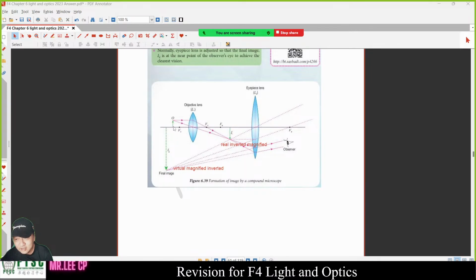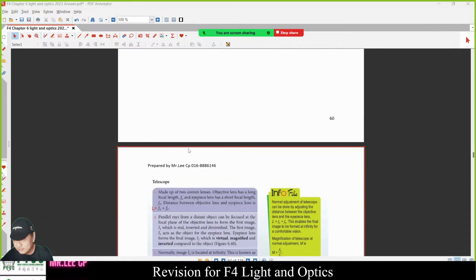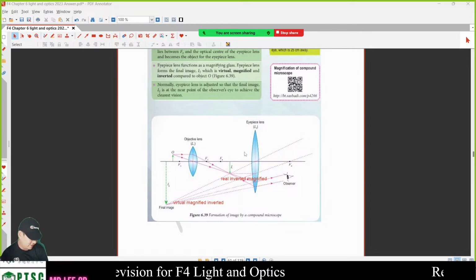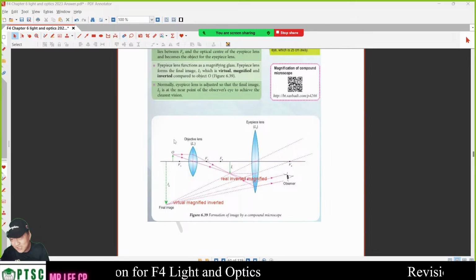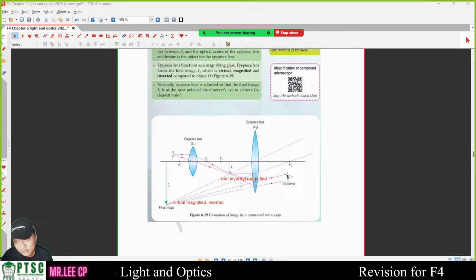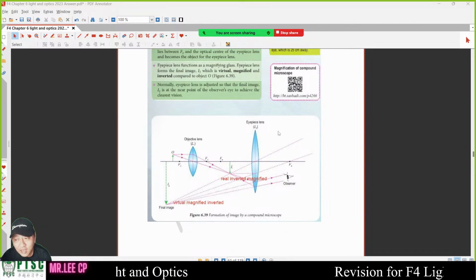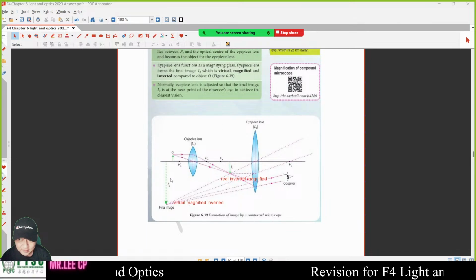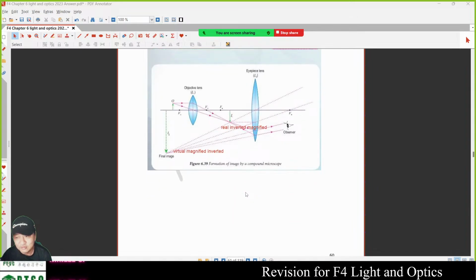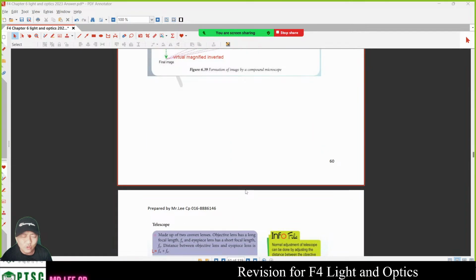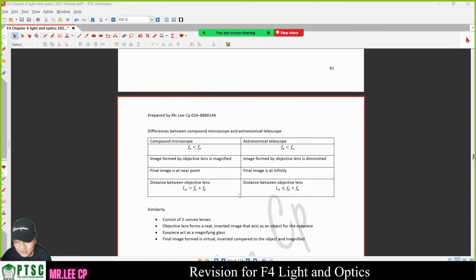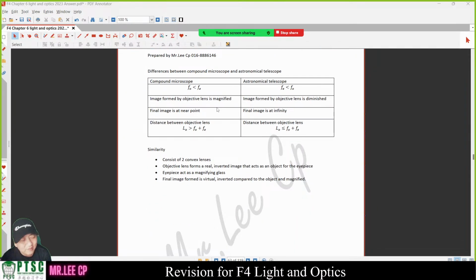Now this is the object. Microscope. Explaining this one needs a very long time. So I think you should skip this one now because I taught you before already. I drew it before already for you, from Form 4, I did it in detail. Now for revision, I don't think it will come out, so I don't want to do it for you. And even if I do it for you, they will not ask you to draw. Don't waste your time on this one. If you can memorize some, fine.